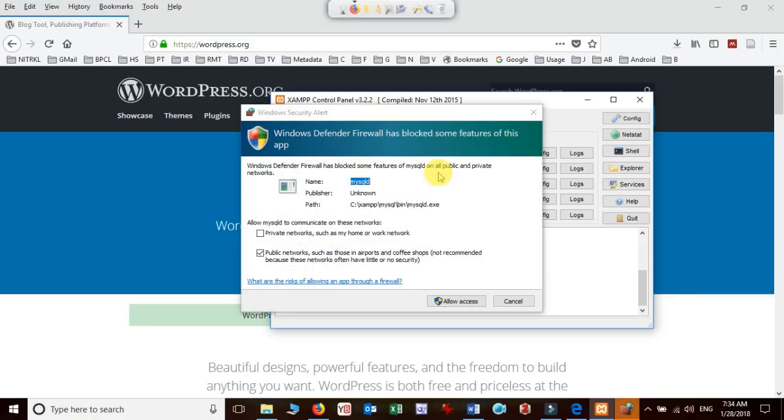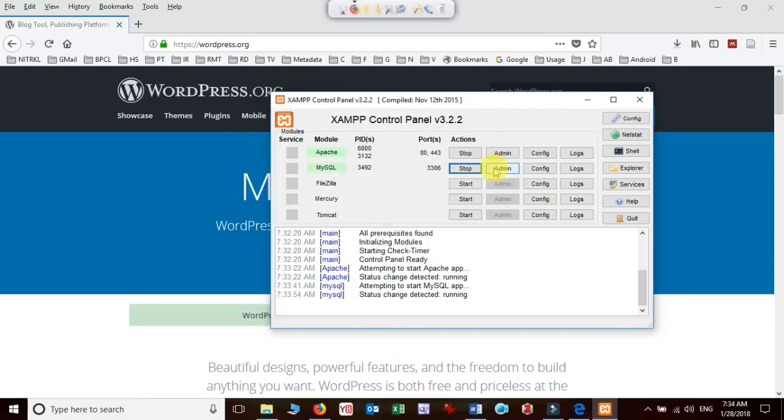If it is green, it means it is functional, and it will also show the port number on which it is functional. The second is MySQL. Just click on start and wait for a few seconds. It will also turn into the green module symbol, ensuring that it is also functional.